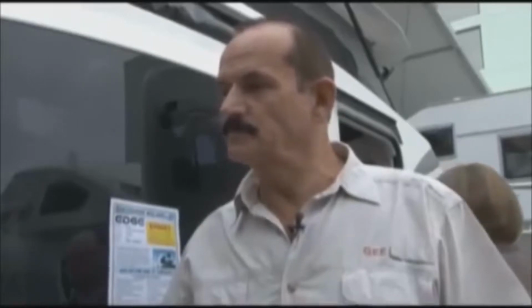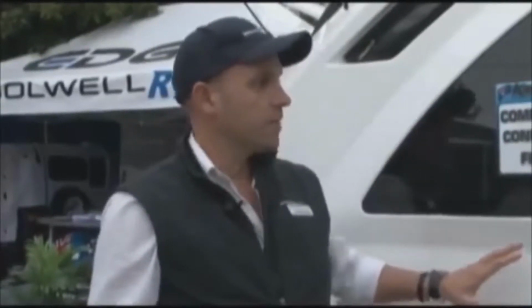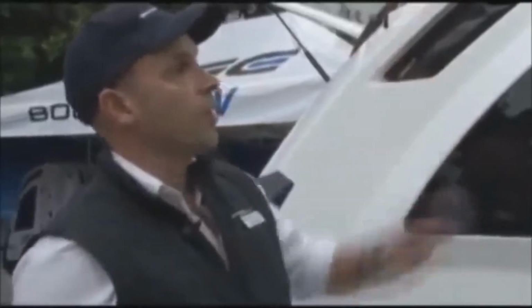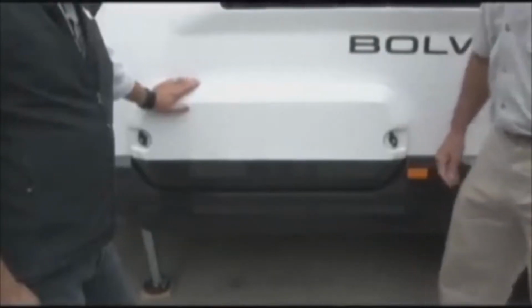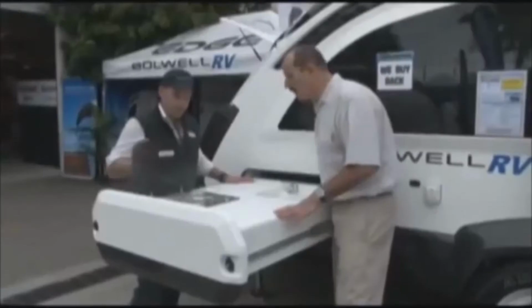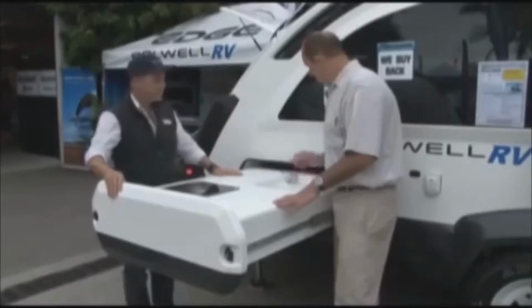It's luxury because we've got so many features inside that I'll show you in a second, that it's really designed for the luxury market. And you've got a pop top, so as far as storage goes, you can store it in a normal garage. You've got an external galley, it's here to cook outside, and the benefit of that is you're not going to have your cooking smells inside. You've also got an inside cooker if it's raining, but this is a great option.